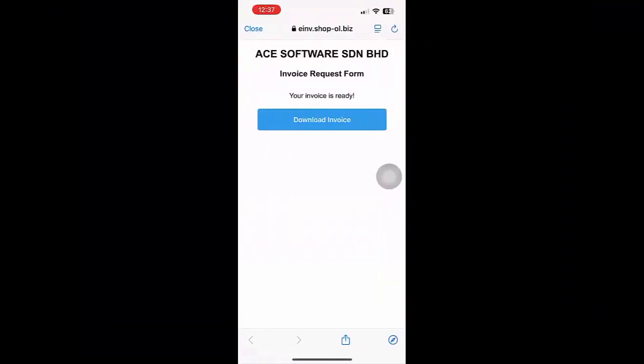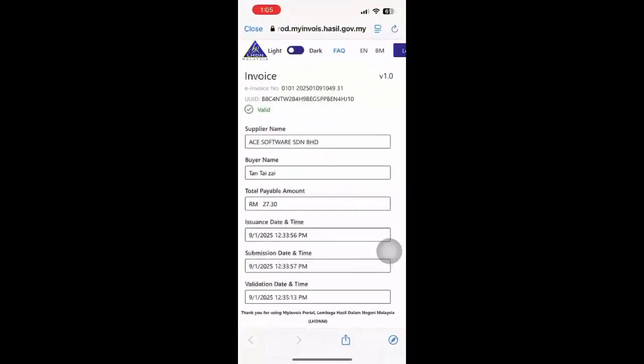So the customer uses the same QR code, scans, and you can see if the e-invoice is ready, it'll ask you to download, and you can see the invoice. Now the e-invoice itself also has a QR code, so if you scan the QR code, then the customer can see the details of that e-invoice that was submitted to the income tax server.